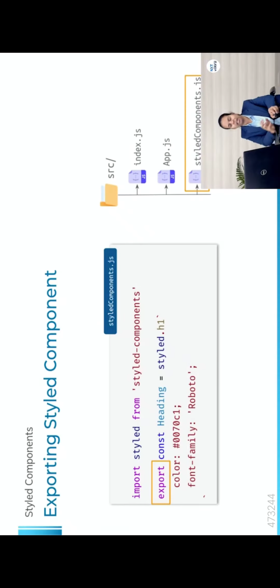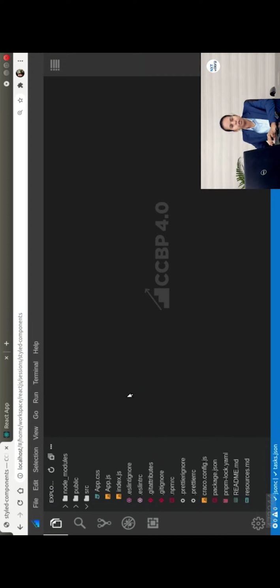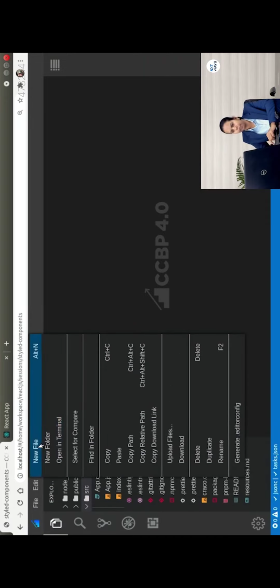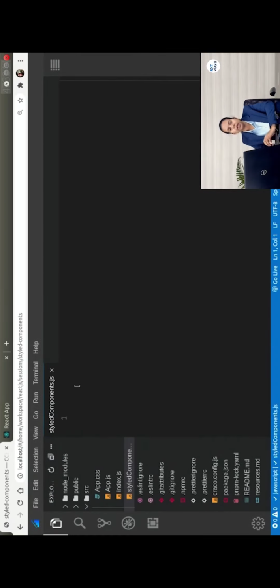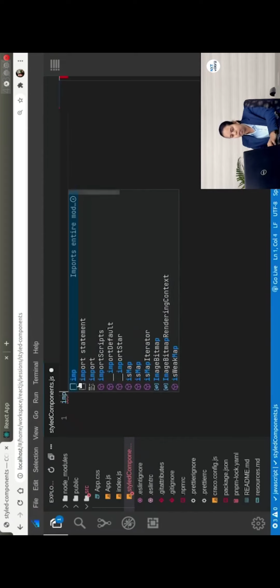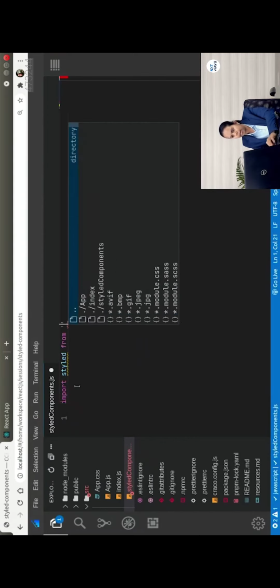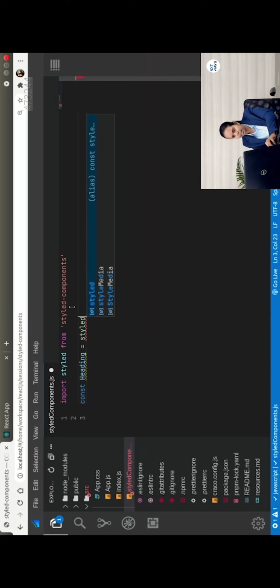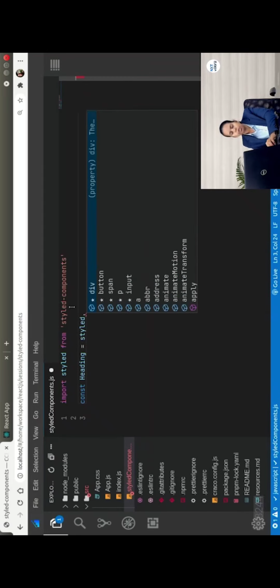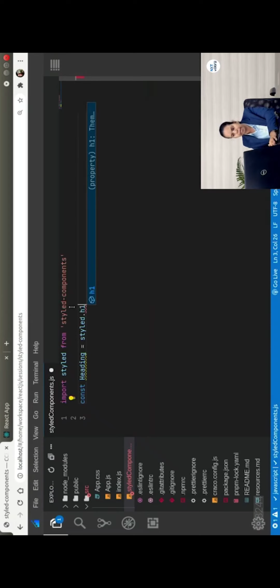Let's create the styled component now. So as we previously understood, we generally write the styled components in the styledComponents.js file. So let me create the file first, styledComponents.js. Now to create the styled component, I have to import styled. So I'm importing styled from styled-components. And now I'll create the styled component, which is Heading. So here you can see that the first letter is capital since it's a component. Now I have to write styled dot and I have to provide the tag name. So we want to create a main heading. So the tag corresponding to that is h1. So I've provided h1 there.